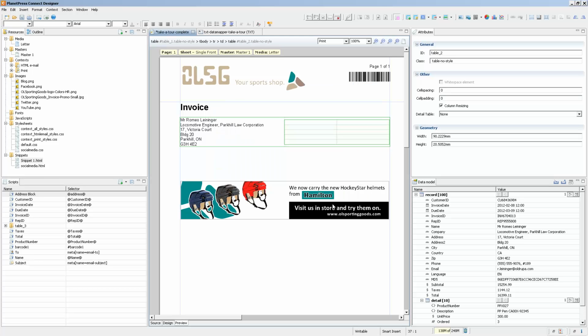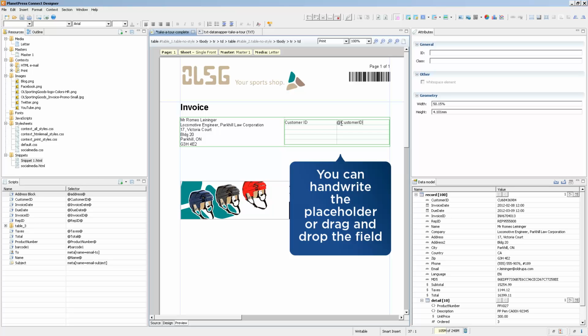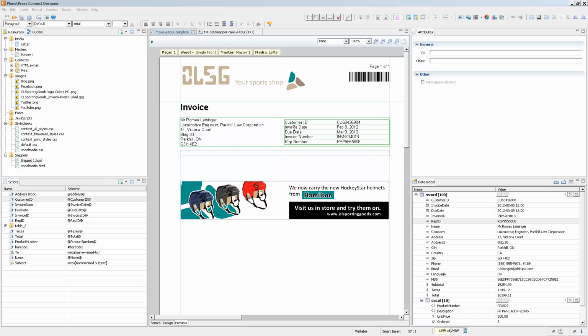And all I need to do is to enter the information, so the titles on the left and the placeholders on the right. So now that I have all the information inside of my table, we can actually take just a little bit of time to style it so it looks a bit nicer.